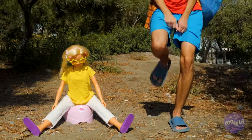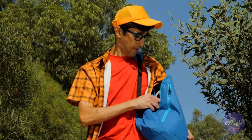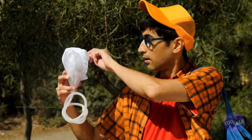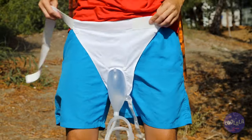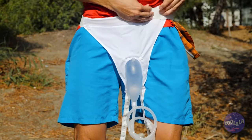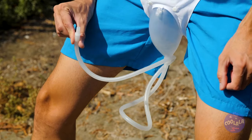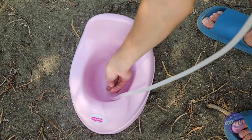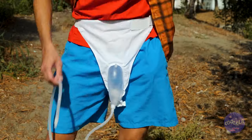Uh-oh, when you gotta go on the go. Some hiking underwear really comes in handy. Let's strap it on and try it out. Just keep an eye on where it's all going. When you're finished, it comes right off.